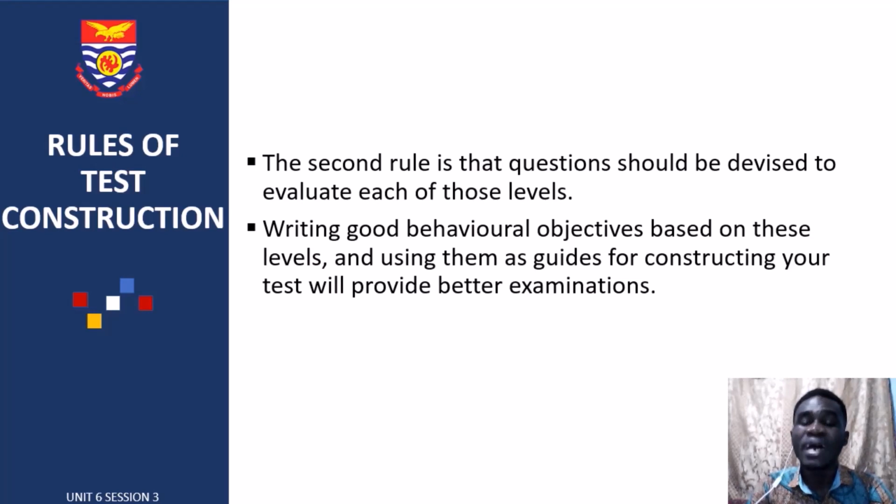Writing good behavioral objectives based on these levels and using them as guides for constructing your test will provide us with better examinations, so that when the students take your test, they will see almost all the levels. At one point, they are being asked a knowledge question, at another point, a comprehension question. So they have a mixture of all these 6 levels. And this is what makes a good or a better examination question.